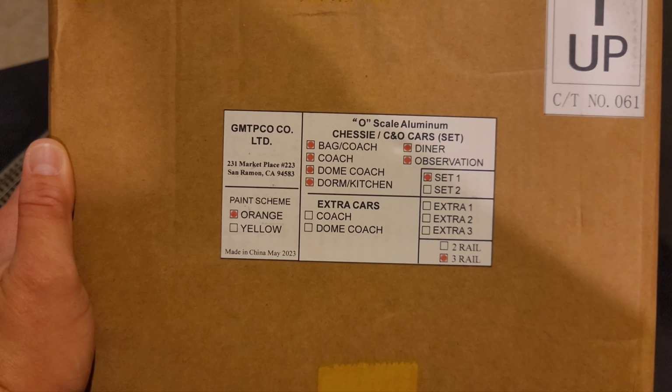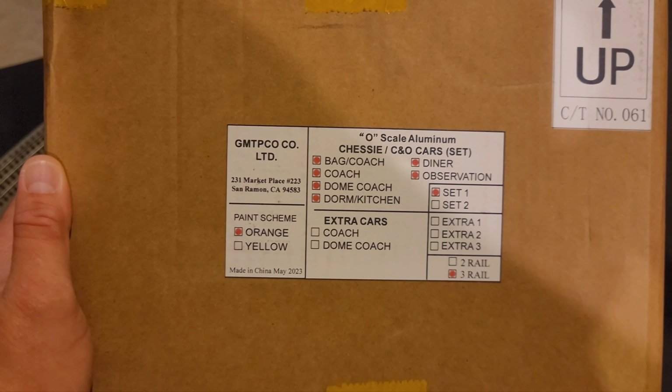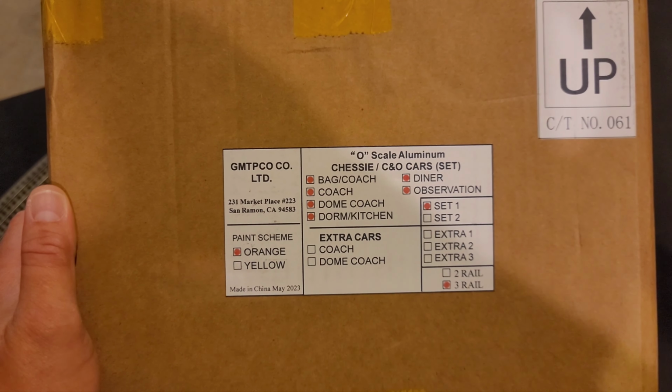The long-awaited Golden Gate Depot Chessie C&O cars have finally arrived. A year and a half, 2 years ago, the streamlined Hudsons came, and then I'm sure COVID delays and all that. I got the orange to match the Hudson, and I just got the basic sets. I did not order any extra cars. I kind of blew the budget on the 1948 20th Century Limited.